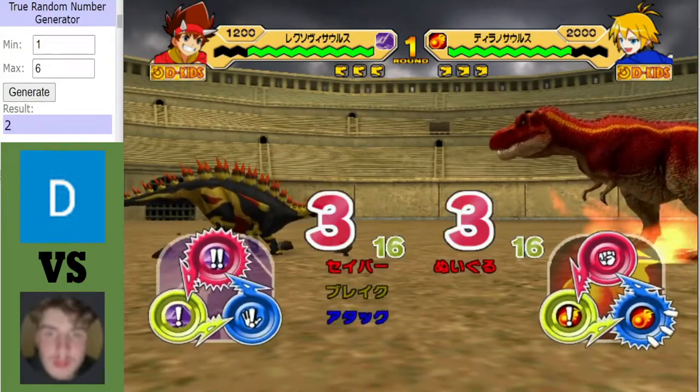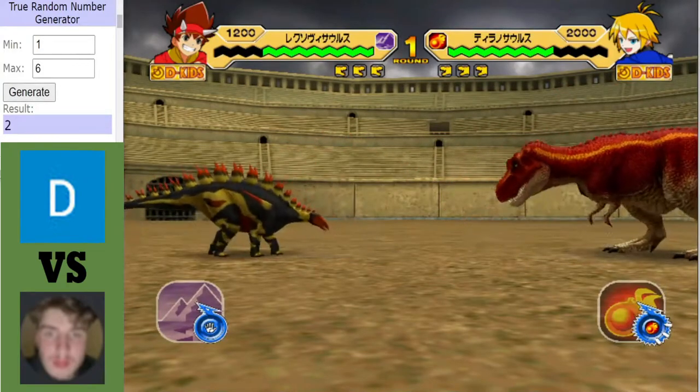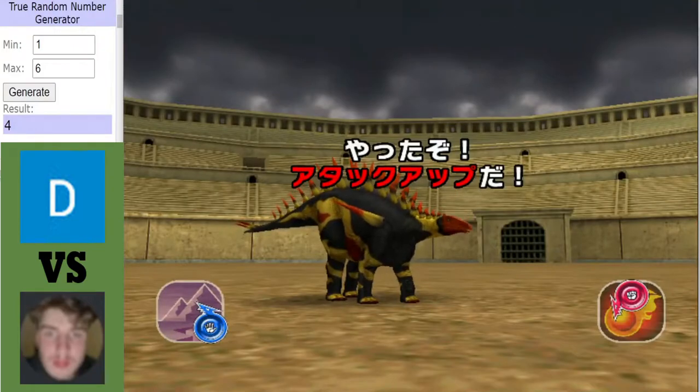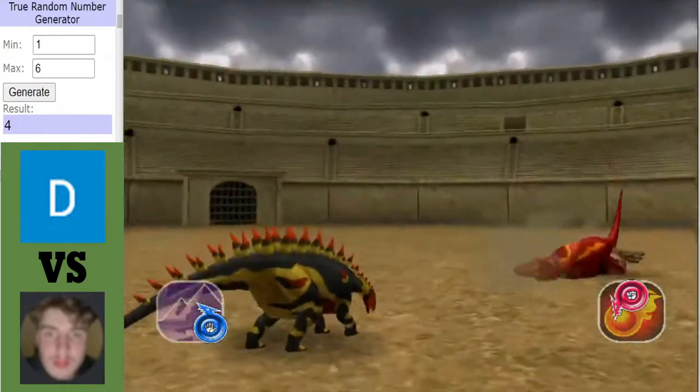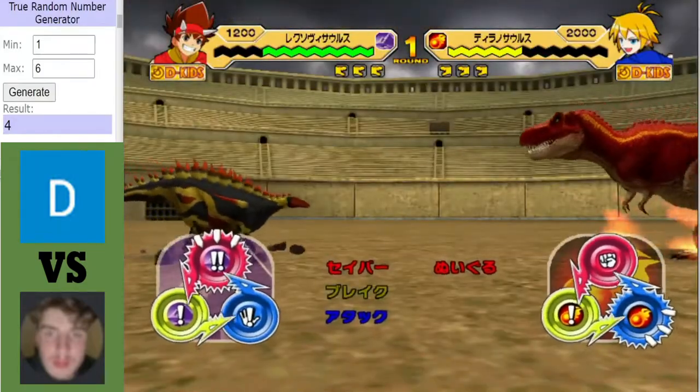Almost messed it up there. Okay, that's two. And that's also two. Oh wow, another tie. Nothing to separate them so far. But Lexovasaurus does get off the first hit. But again, because his crit does so much damage, his other two moves are very weak.